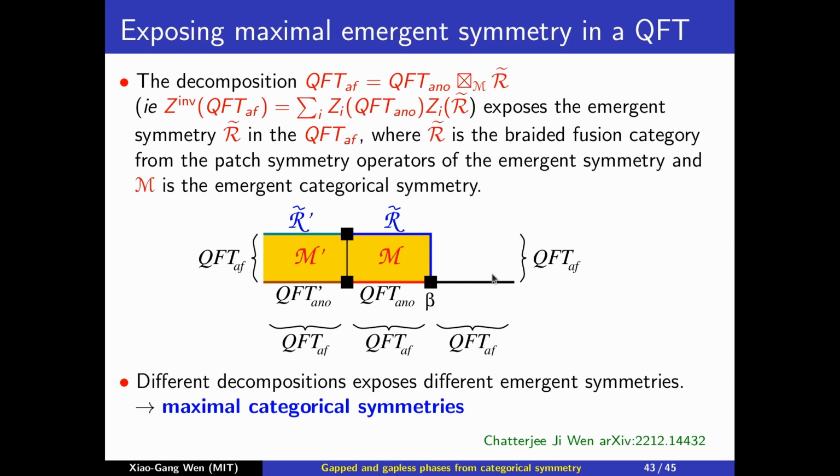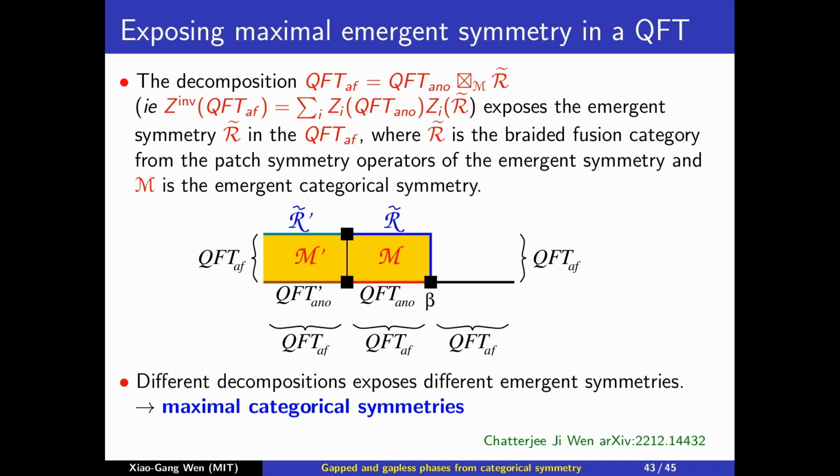Yeah. This part is really kind of open, and saying it is one-to-one, I'm not sure it's really true, but I'm hoping it's a few-to-one at least. I mean, the one with the maximum categorical symmetry may not be unique, but also maybe not too many. It's just a few, then we can use another physical argument to pick which one, and something like that. So this is the picture.